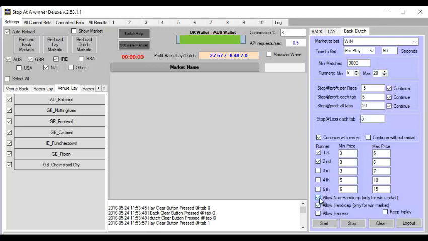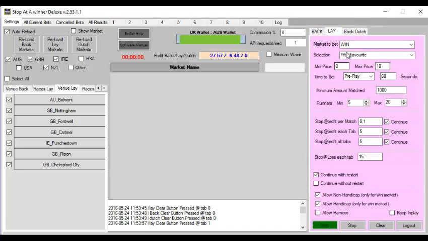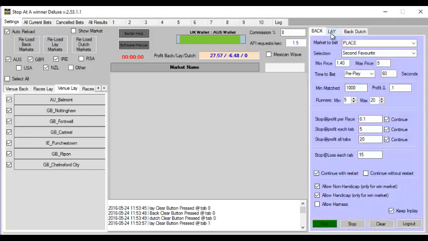Also tick what races you want the Dutch betting to be on, and tick in play. If you've got pre-play here, tick in play if you want the bets to be matched in running. Okay, so that is the three betting tabs. You must always have start on the bottom before the bets will start working for you. Okay, and these reload buttons here, if you change a criteria or deselect a country, then hit reload and it will reload them back up again.